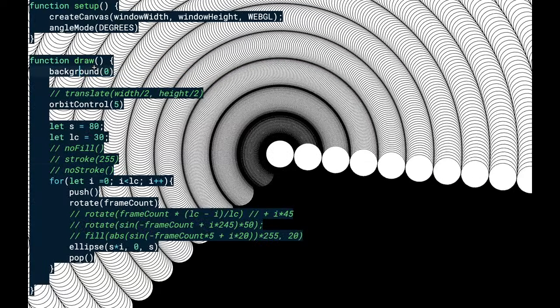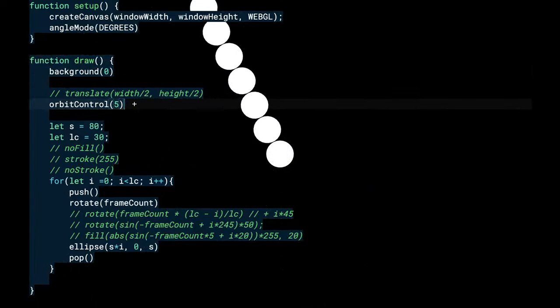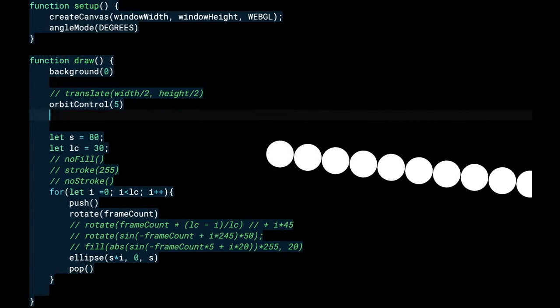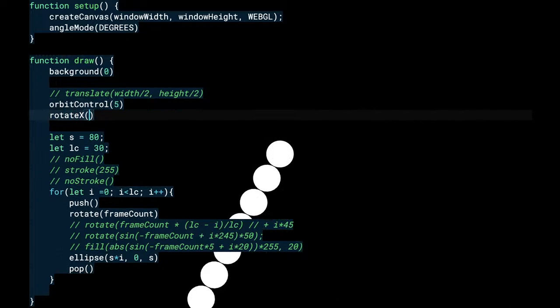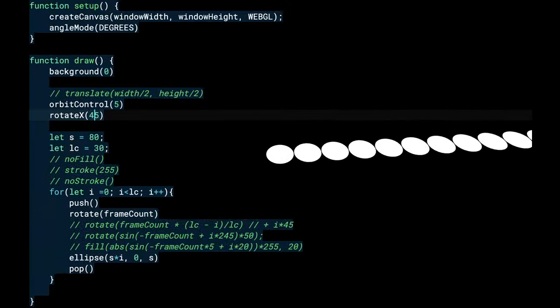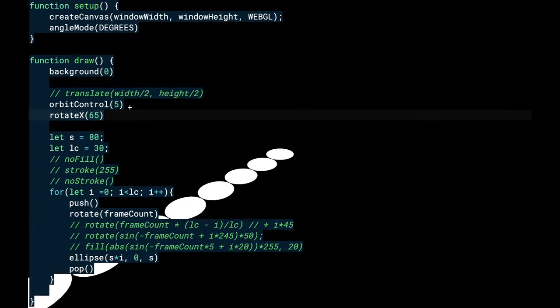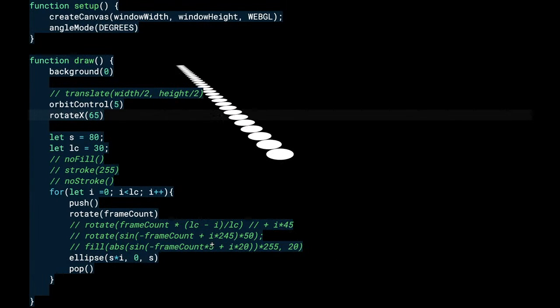Bird's eye view, I'll bring back our background. And maybe I want to keep it with some perspective while I keep messing with this. So I'm going to do a rotate X 45. Maybe even more. Too much. There we go. Now we get to see some perspective the whole time. I can hear my fan kicking on a little bit.